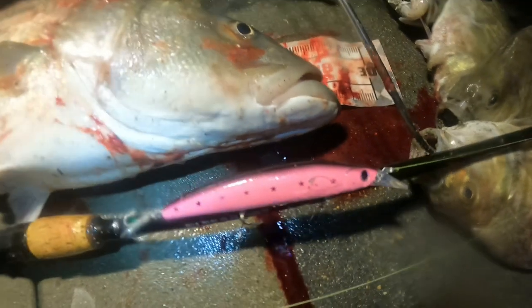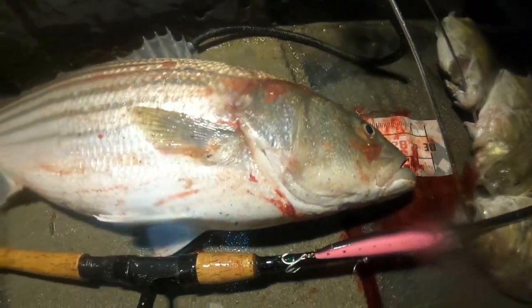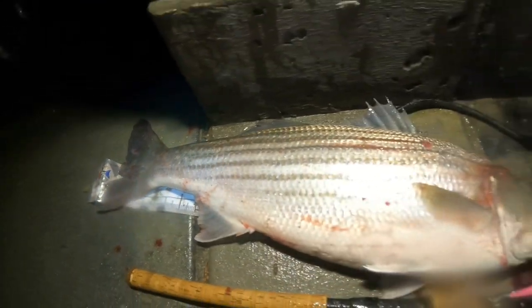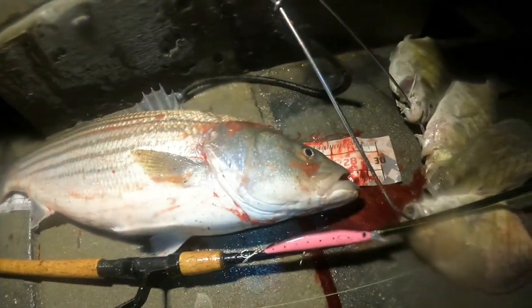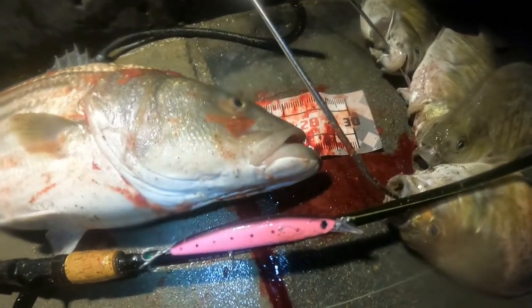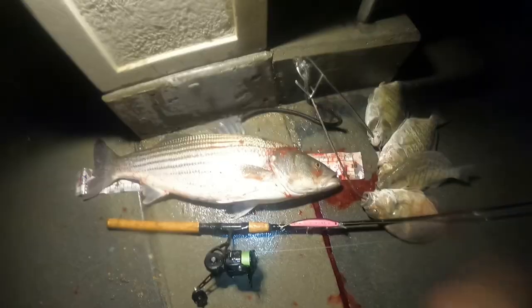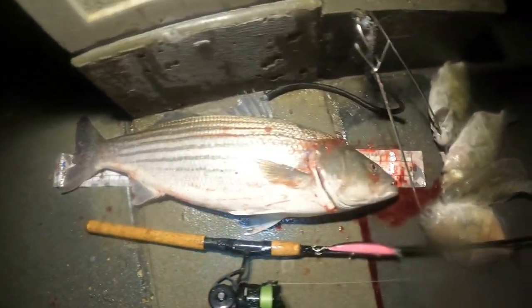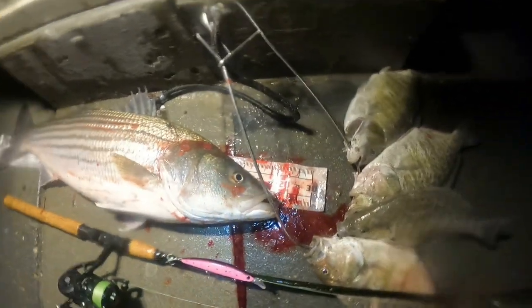I'm not using any leader and I'm really grateful for that. This fish was so heavy — it felt like I snagged a log. He hit so hard and just shook his head so hard. That's the only reason I knew it was a fish. If you know me, you know me — I love you. I'm really grateful for you guys for being a part of the fishing community. This is just what makes life awesome.